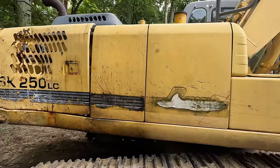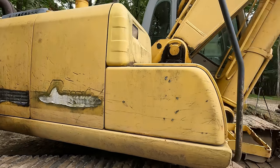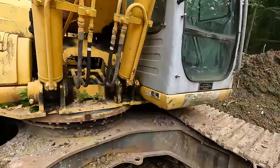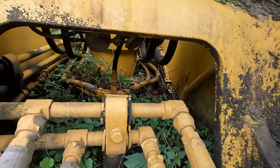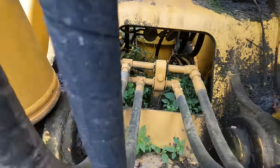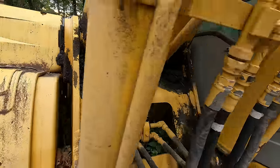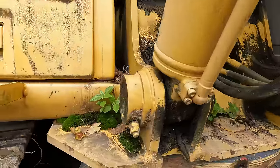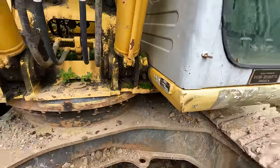But the story's the same on this side. Tons of moss, lichen growing. The decals are all basically gone on this side. Up front here, under the boom, we've got a whole little small miniature ecosystem going on inside the house. There's plenty of plants growing in there, lots of moss, about 6 inches of dirt in around the swing motor. Around the pivots here, we got about 4 inches of grease built up over the years, so I'll give them credit. They did at least grease the machine, you can tell that. And then down here, of course, we got a bunch more moss growing, more plants, and it just keeps going.